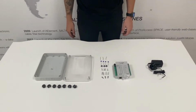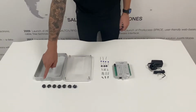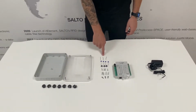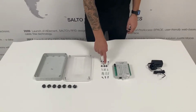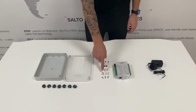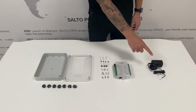The CU42 control unit can be purchased with a control unit housing. If you purchase it with a housing, you get additional parts. You get cable grommets, 3 pieces of cable to loop out inputs, 4 metal oxide varistors, 3 spacers for the control unit, 4 Phillips installation screws, 4 raw plugs, 3 T10 control unit mounting screws, the control unit, and a power supply.